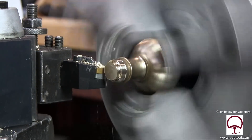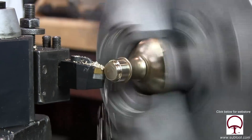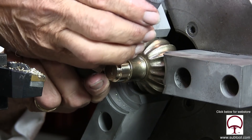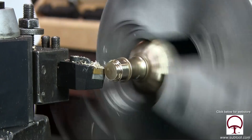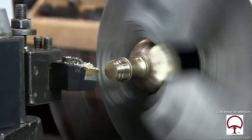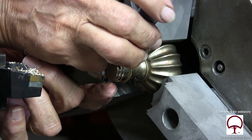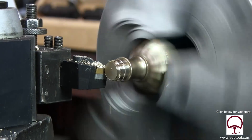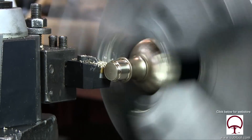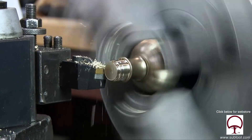I backed off a little bit because again, I don't want to throw the knob — it's very, very delicate. There's a fine line between: do we take a big cut and risk throwing the part, or do we take a light cut? It's kind of a feel back and forth. This is our fourth cut and we're just not quite sure. I don't want to throw the part, and at the same time I don't want to waste a lot of time taking 10 or 15 thousandths at a time.